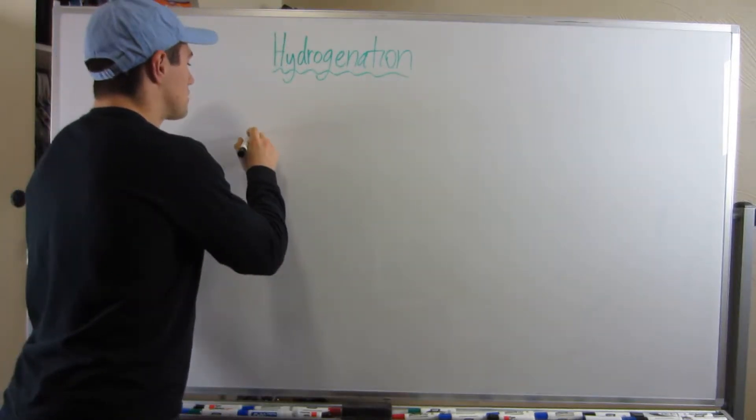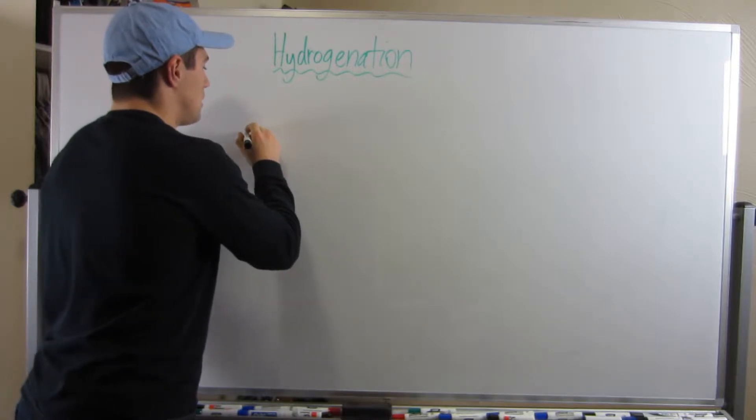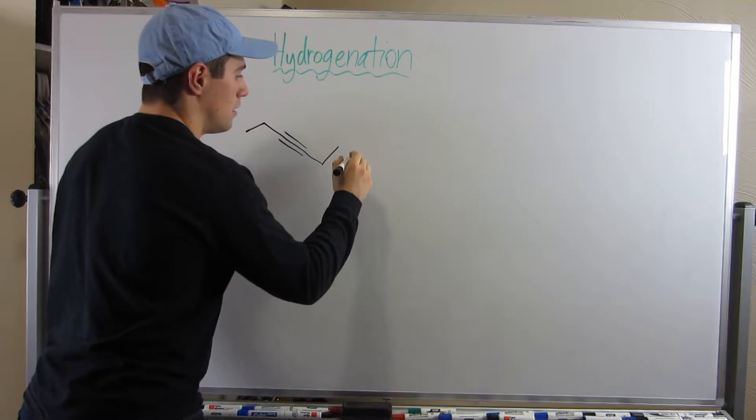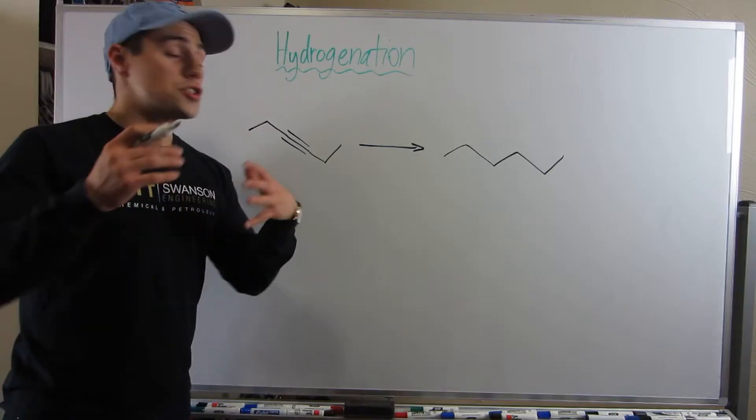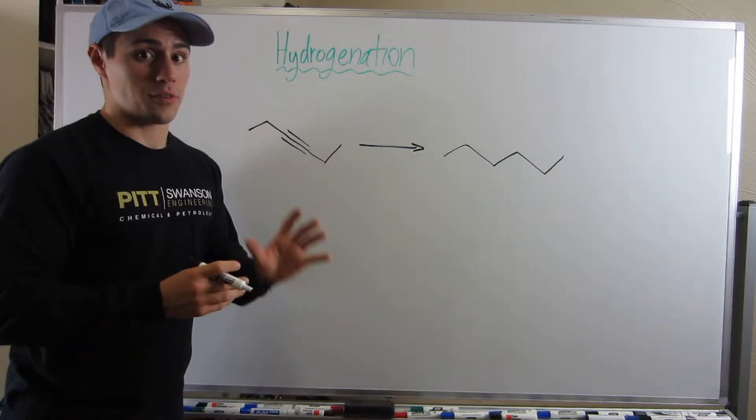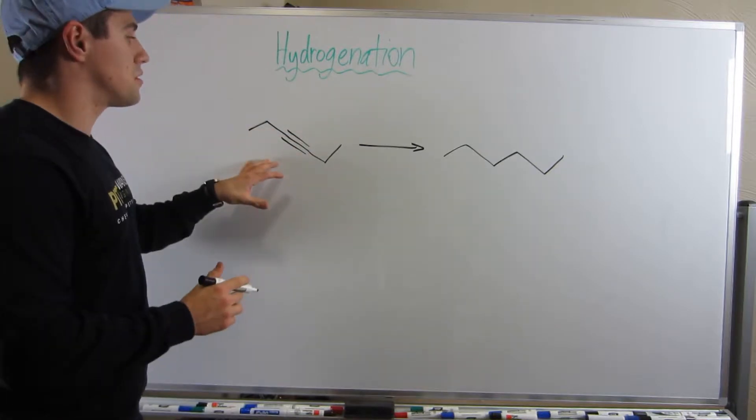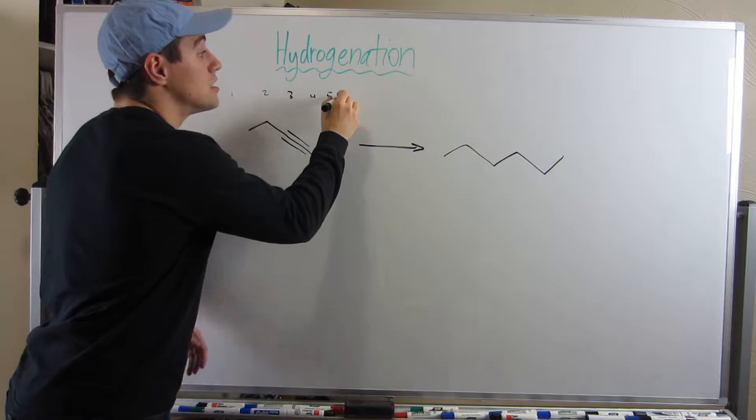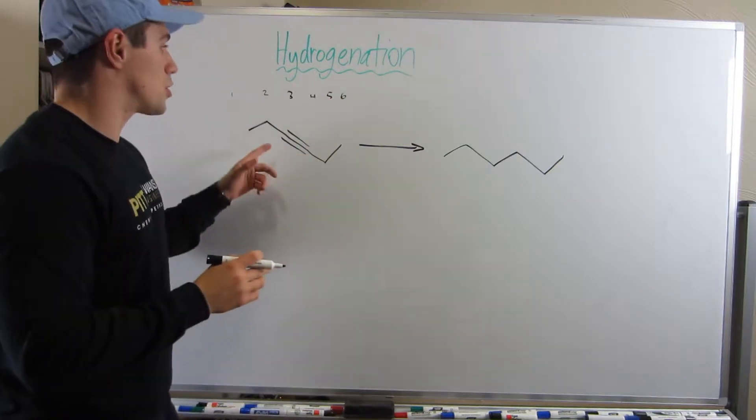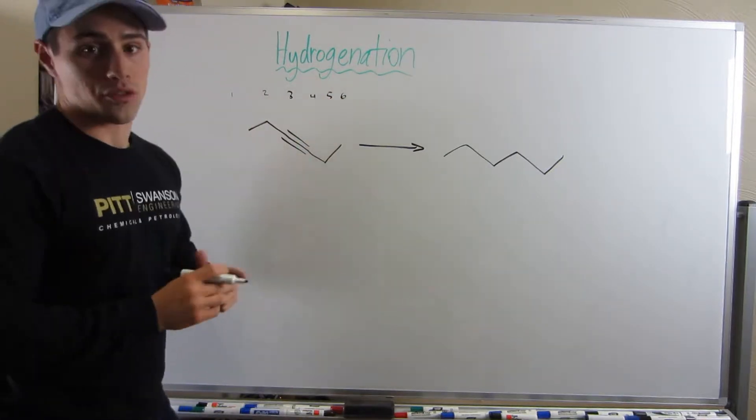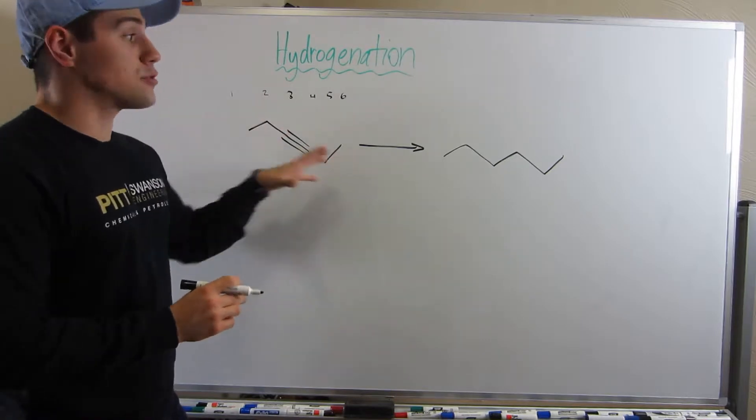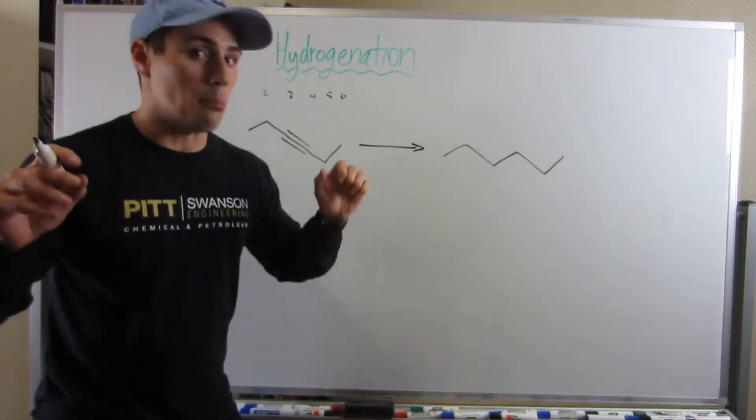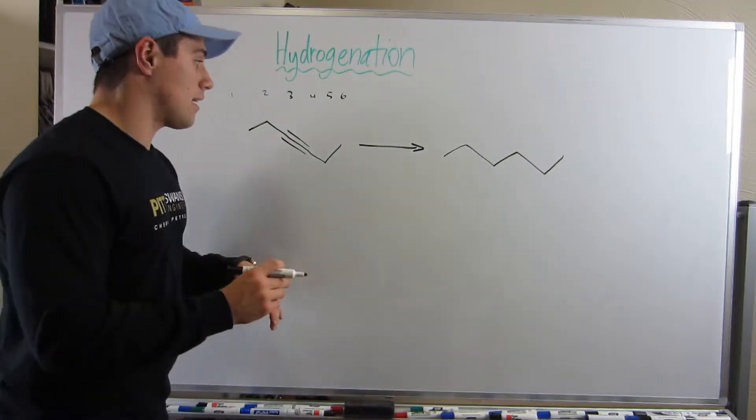So let's look at something as simple as this alkyne right here. Let's look at this example reaction. As our starting material, we see we have a 1, 2, 3, 4, 5, 6 carbon alkyne. We see the triple bond is between the third and fourth carbon. So through hydrogenation, what are the reasons we need to just bring this back to a regular old, boring old alkane? And the answer is, you guys already know this.